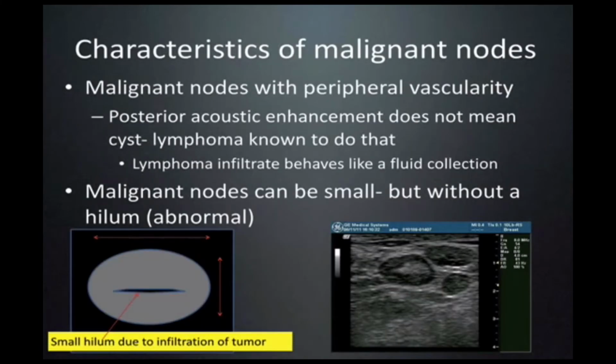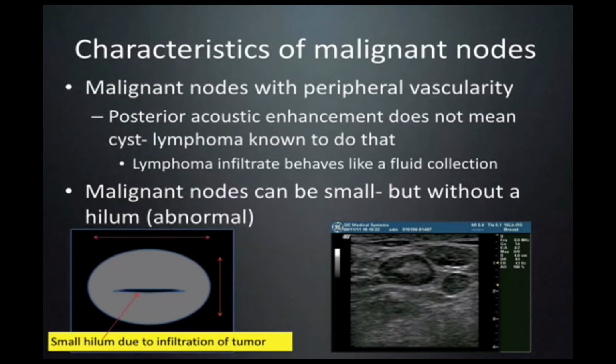The representation of the lymph node in the diagram shows a very small hilum. Oftentimes, this is a sign that malignancy has infiltrated the lymph node and put pressure on the lymph node so that the hilum actually collapses. On the image on the other side, it looks like there's a fairly normal looking lymph node in the middle. However, you'll see that the hilum is actually pushed to the side, and there are two other lymph nodes, one above and one below, that have no hilum, and one is quite round, although small.